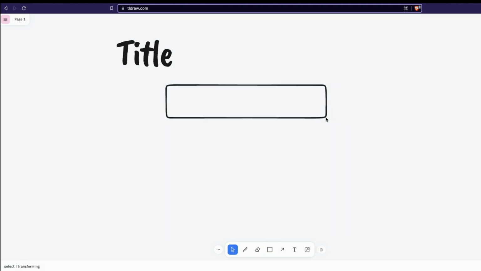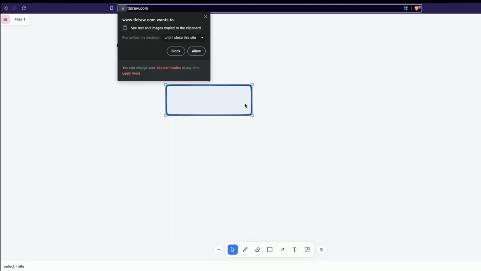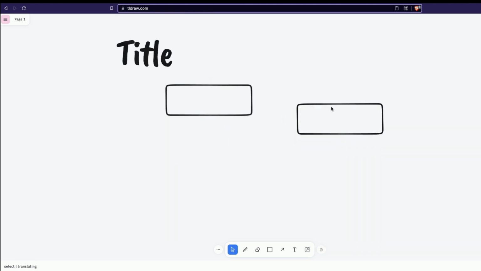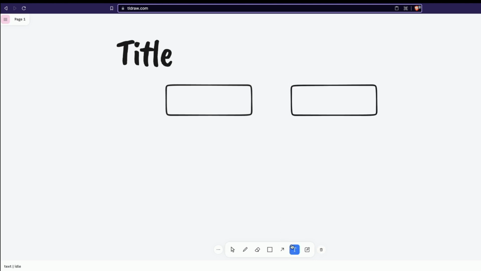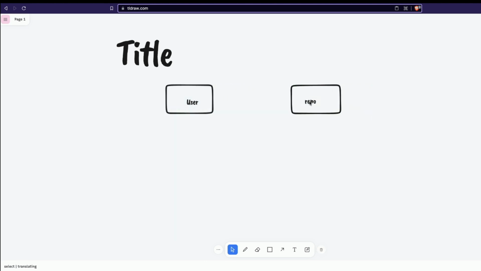Either we can do a single repo name like this, or if we do not want to handle a lot of things, then we can do a username and a repo name, so that we have two components. Here you get the username and here you get the actual repo name, so that you don't have to do text cleaning and handle a lot of test cases. After we do this, let me reduce the size. The next thing that we want is to show a title, star history, or star tracking, whatever we would like to call it.